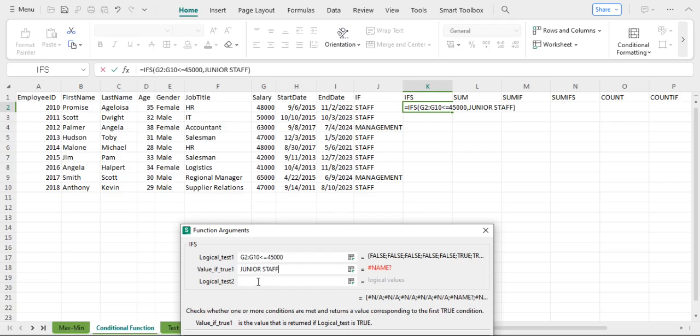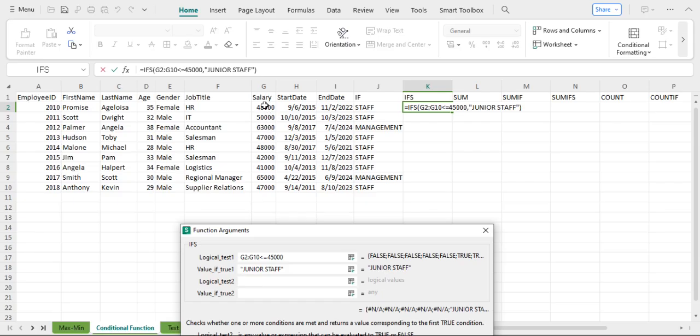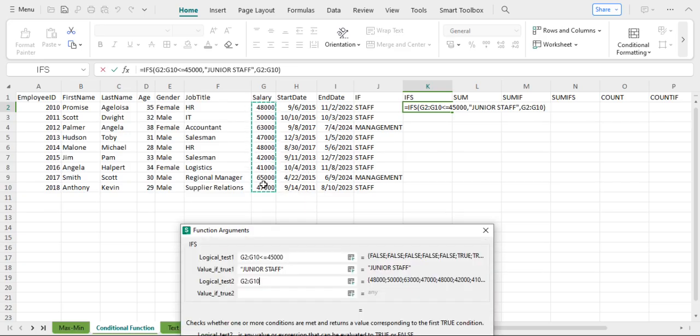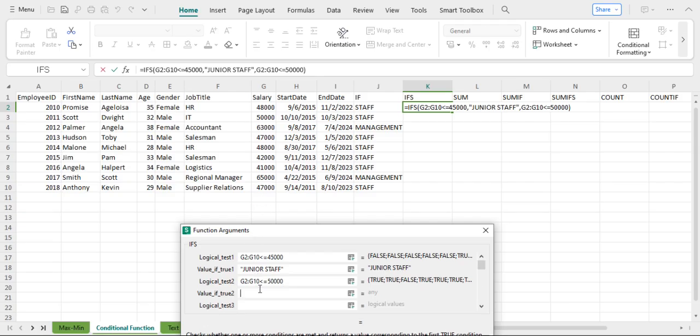And then now I will put the same value. I'm putting the same thing, and I'm now saying if it's less than or equal to 50,000, senior staff.